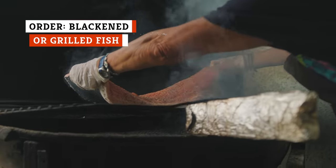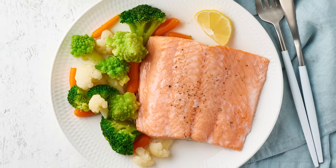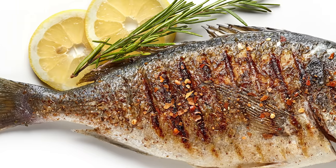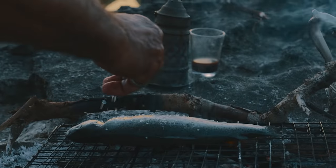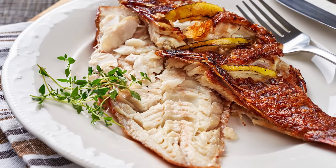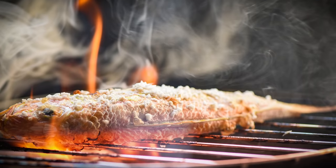Blackened or grilled fish is another healthy option. Often what we think of as healthy fish is bland and tasteless — imagine baked salmon with a squeeze of lemon on top. However, you can order your fish the healthy way without sacrificing flavor. Ordering your fish blackened or grilled gives it a smoky flavor you won't get from baked fish, and if you get a whole fish, blackening will leave the outside skin nice and crispy. This method of cooking is still healthy because blackened or grilled fish are rarely cooked with much or any oil — healthy and flavorful all at once.